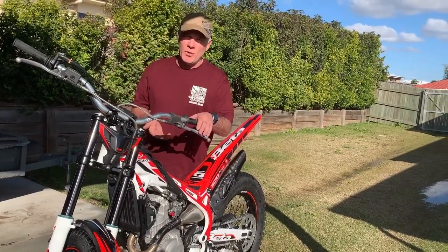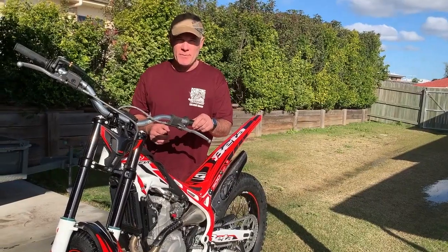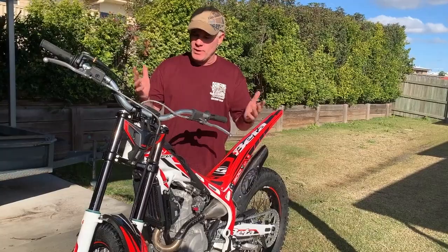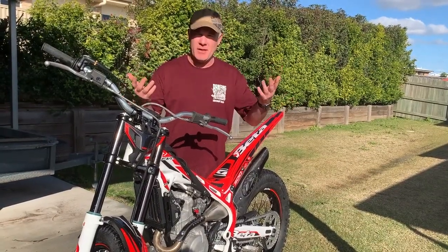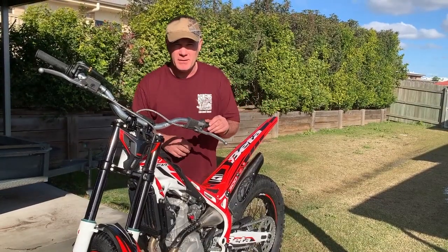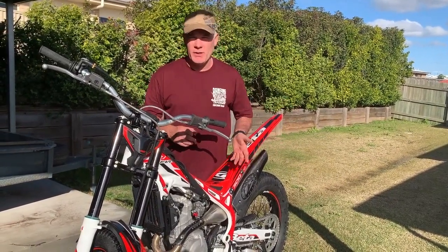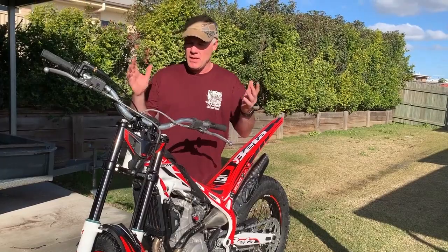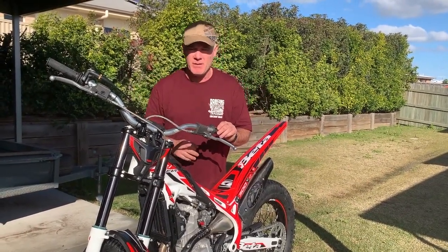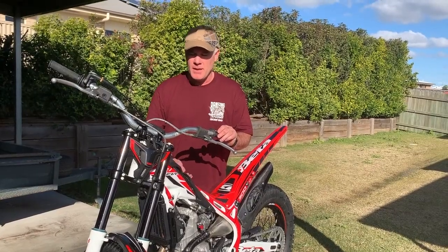So after a good morning's riding on the 2021 Beta EVO 300 4-stroke, I've just given it a wash down and a quick once over. The only thing I can find with it is the chain's come loose, which is to be expected. The tubeless rear wheel, not even a loose spoke in there, so everything is good. Considering it's still in its running-in period, it's holding up so well.